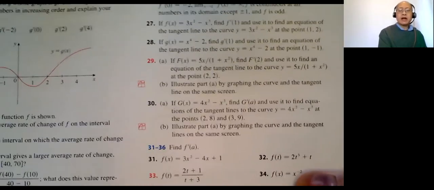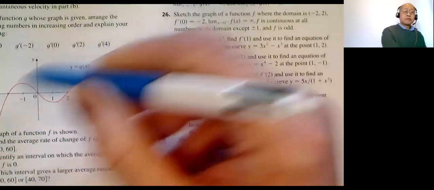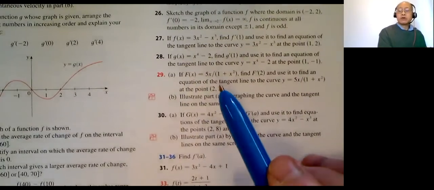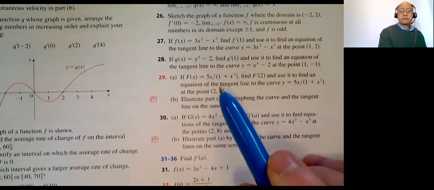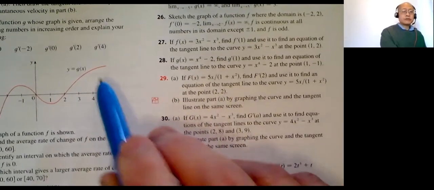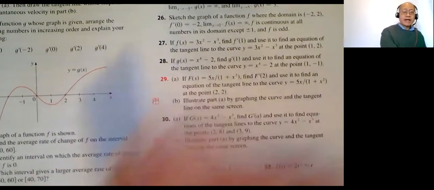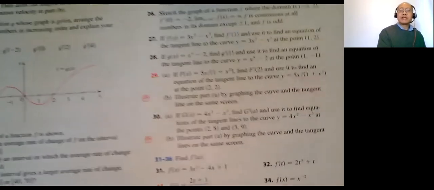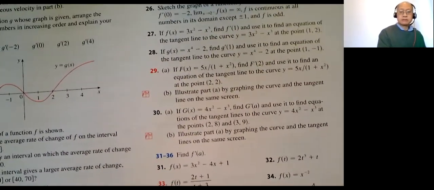See, what's happening is you got a graph. There's a graph, you know, whatever this graph looks like. We will learn how to graph some of these later on. But whatever this graph looks like, there's a point 2, 2 somewhere. There's a tangent line. Come up with the equation of that tangent line.